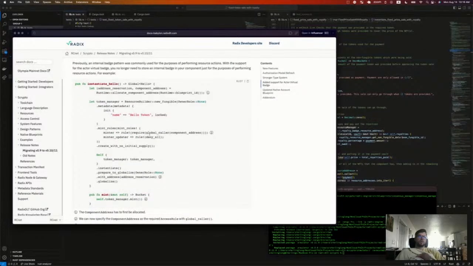That's what they're saying with the actor virtual badge. This is a virtual badge. What we'll call it is our component. We are instantiating. Allocate component address, runtime blueprint ID, we get our address reservation, which is okay.